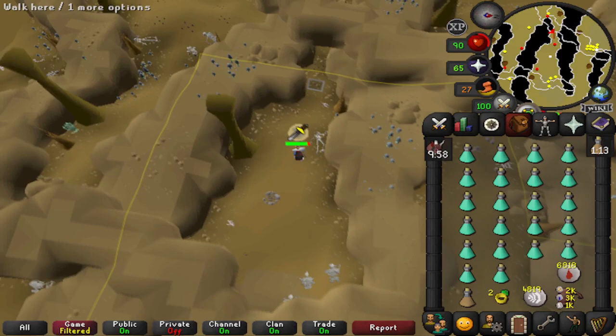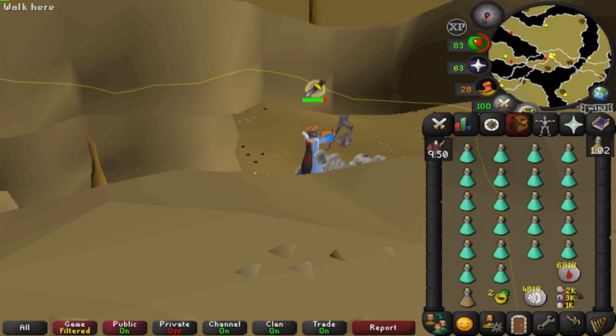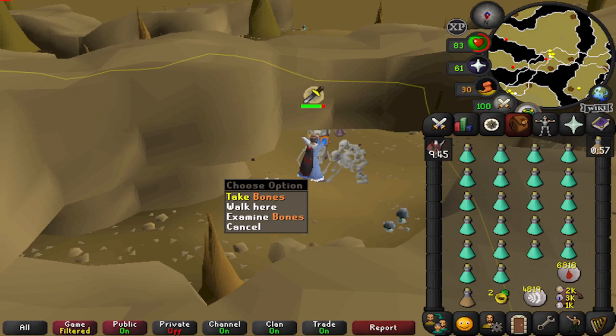And then the spot that I usually use is right over here. So this is the spot I usually use. Make sure you're standing underneath this thing. And then initially you'll have only 3 skeletons on you. These bones will spawn new monkeys.